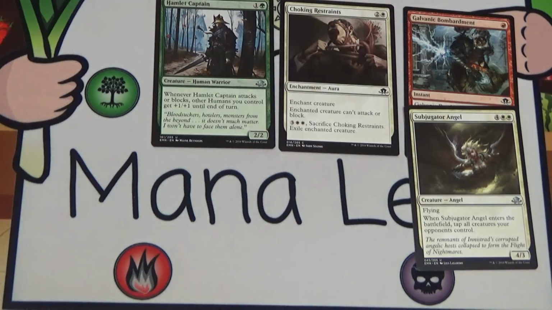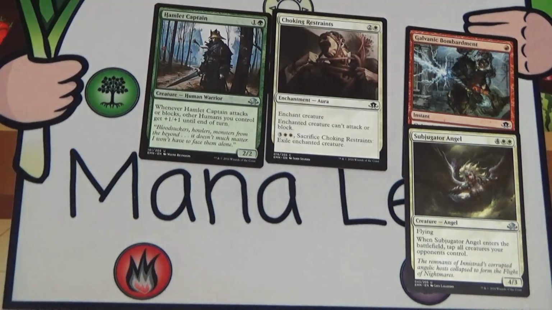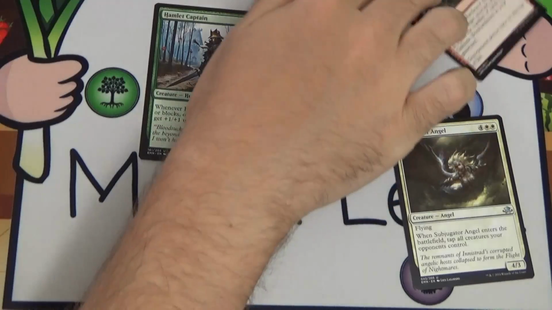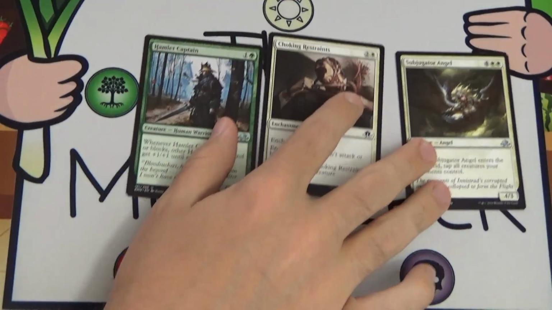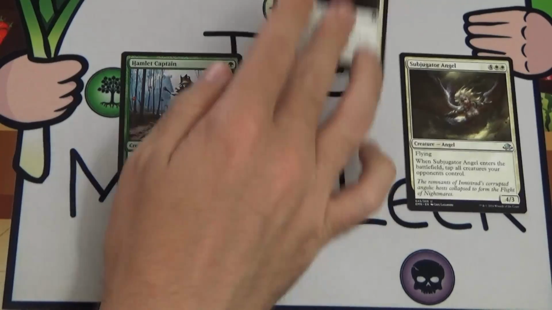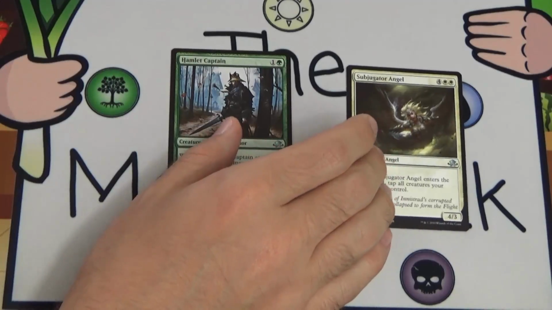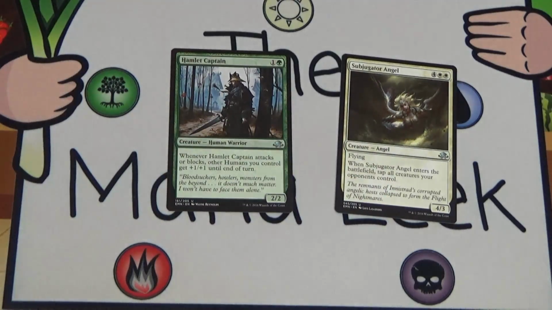So I think we're looking at these 4 cards: Hamlet Captain, Choking Restraints, Galvanic Bombardment, and Subjugator Angel. Galvanic Bombardment is not premium removal. It's really, really good removal, but I think we're taking it out right now. So I think we're looking at these 3 cards for realsies. Choking Restraints is really solid, but I don't think it's better than Captain or Subjugator Angel. I have played with Hamlet Captain a lot, namely in the original Innistrad, but I've not touched Subjugator Angel.